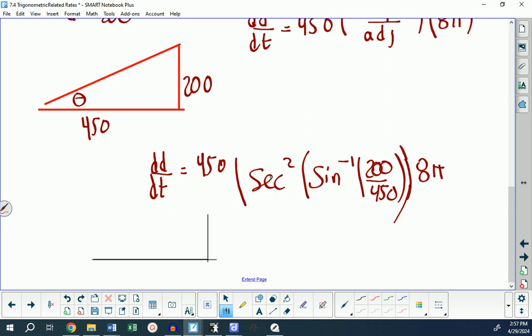All right, so how would you find the angle? You'd go inverse sine of 200 over 450. And then what do you have to do with that? Take the secant of that and then square it. That's no good. Don't do this. Do you get what this person has done? They told me how they would calculate it in decimal form by showing me calculator buttons. It's like me saying, show your calculations, and you draw a picture of your calculator. That's not what I'm asking, okay? Get my drift? Okay. Do it the way I've shown you.